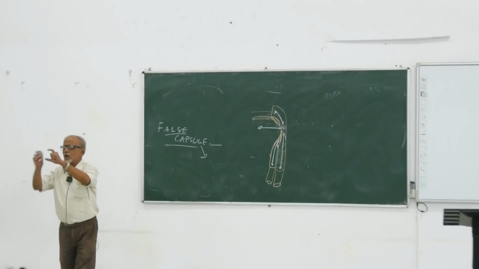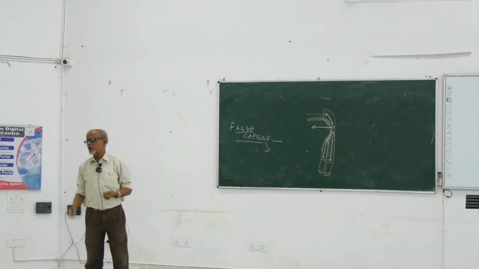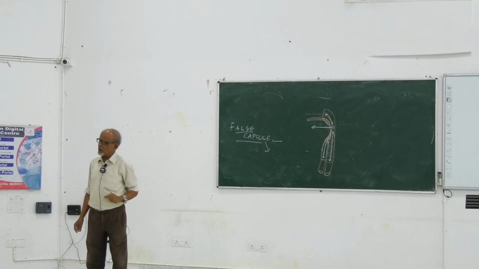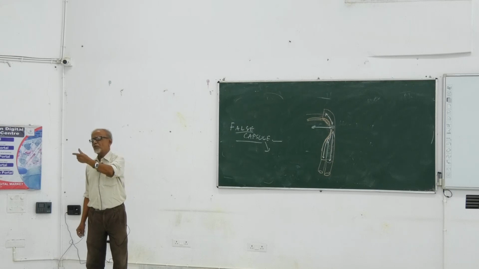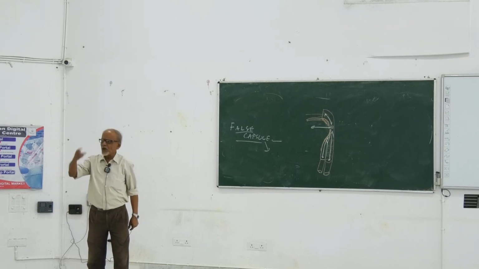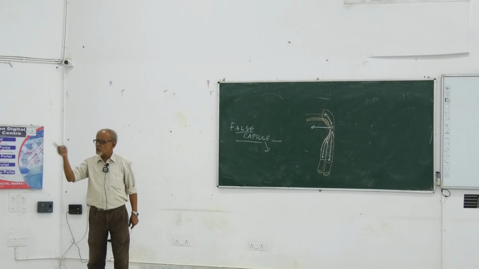In the larynx, the lowermost complete cartilage in the form of a signet ring is the cricoid cartilage, and to that cricoid cartilage will be attached the ligament of Berry, which is derived from the false capsule. So when the larynx and trachea are moving during the act of swallowing, obviously the false capsule will drag the thyroid along with it. Hence a thyroid swelling moves during the act of deglutition because of this. This may come as an applied anatomy question.